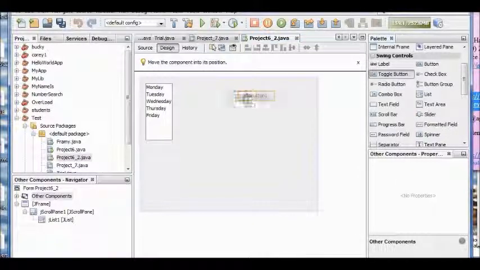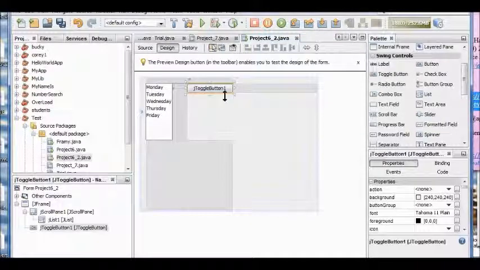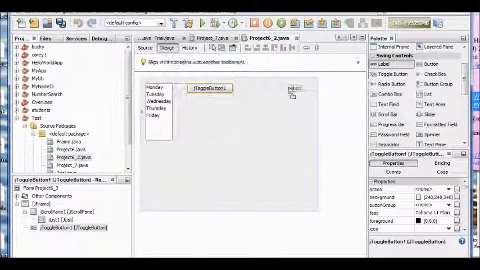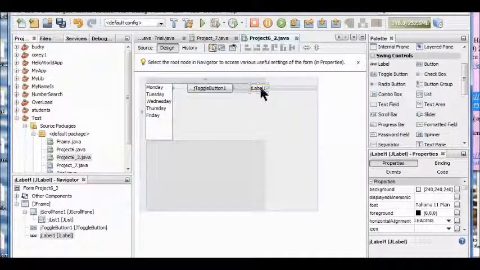Okay, I can put a toggle button here. I could put a label to go with that toggle button. So I call label 1, are you happy?